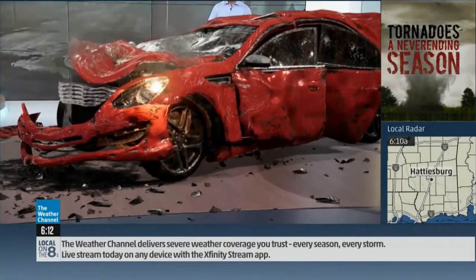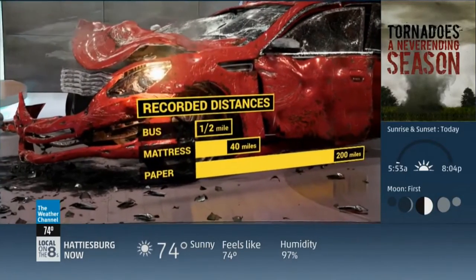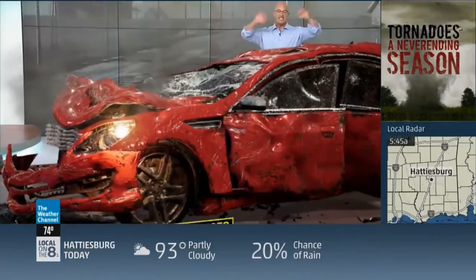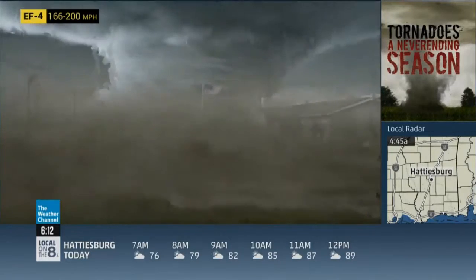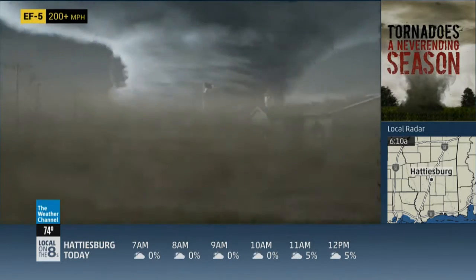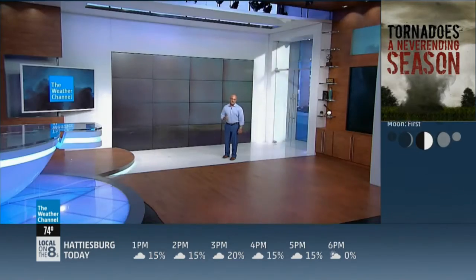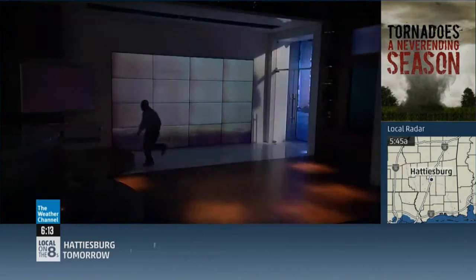It's not unusual for tornadoes to displace large objects. In the past, a bus was carried a half a mile, a mattress some 40 miles, and paper lofted and carried over 200 miles from its original starting place. Surely this tornado is lofting objects up and centrifuging them out. It means business, and believe it or not, it is actually getting stronger. This is called a wedge tornado because it is wider than it is tall — they can be more than a mile across, sometimes even more than two miles across. Imagine that thing coming at you with 200-mile-per-hour winds. This is a deadly EF-5. I'm grabbing my helmet and taking shelter now.